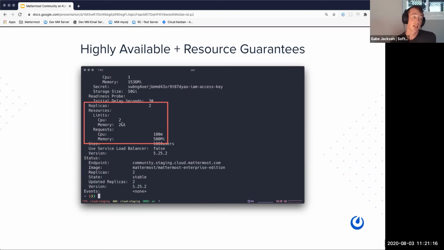And the reason you set this is because it helps you safeguard against bugs, or maybe you have a plugin that's running that could become really resource intensive, and you don't want that server to just consume every bit of resource it can. You're just going to throttle it at a certain point. And so all these settings work together to give you peace of mind that Mattermost will at least have this much, but it won't actively start consuming a ton of resources that maybe it doesn't need.